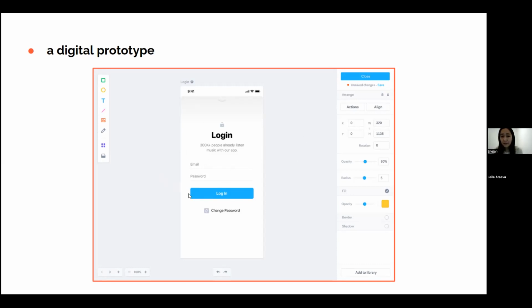You will have these buttons and this login screen already available on the Marvel app. All you need is just to drag and drop it onto your screen. It's very easy, very simple, and it has a lot of ready templates and ready app features that you can use on your app.